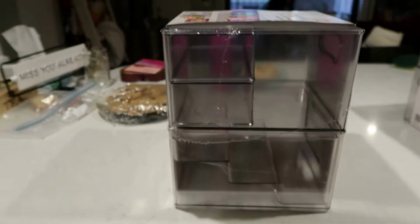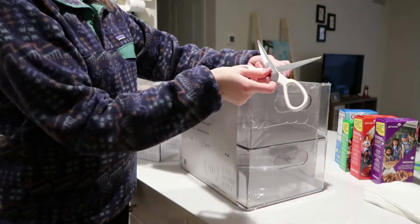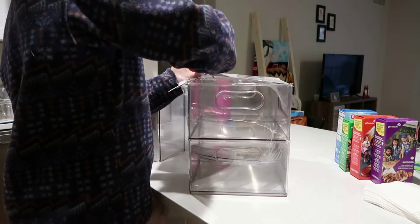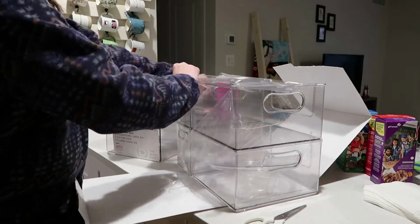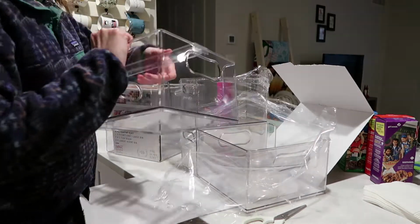I'm really excited. I checked probably four Walmarts around me before realizing they must just not have stocked their HomeEdit collection bins at the Walmarts near me. But that's okay, I finally ordered them online and had them come in. So I was super excited to start to use them in a couple of different spots around my apartment.